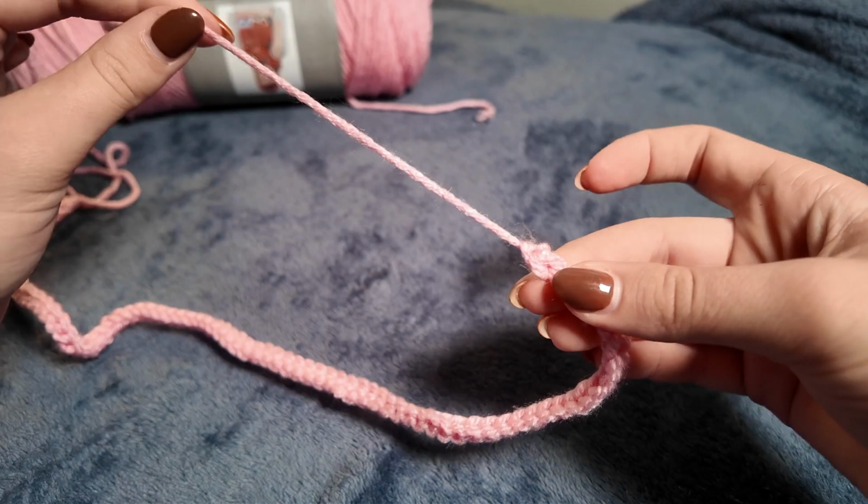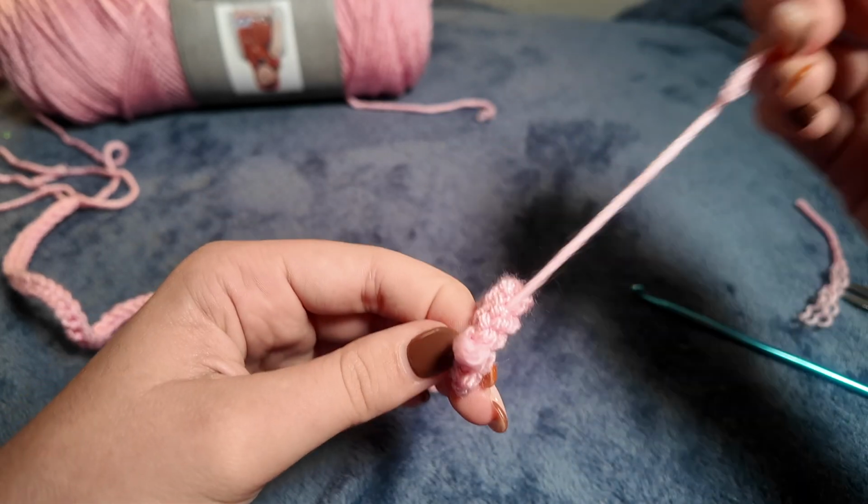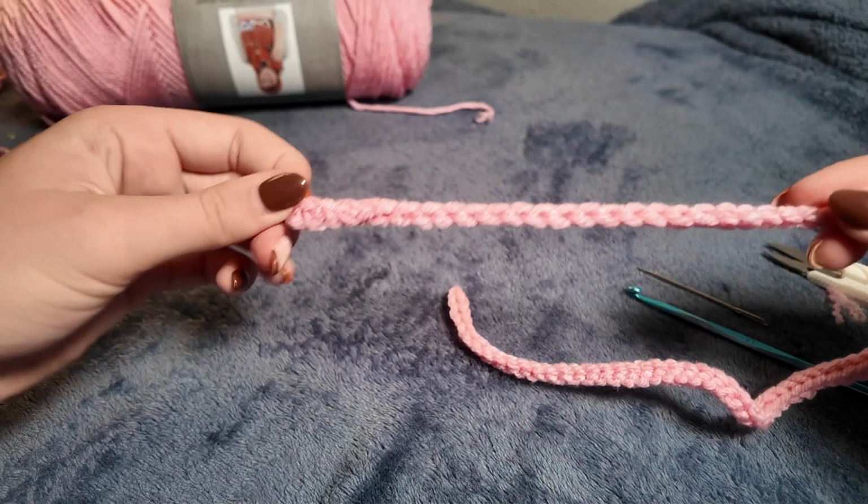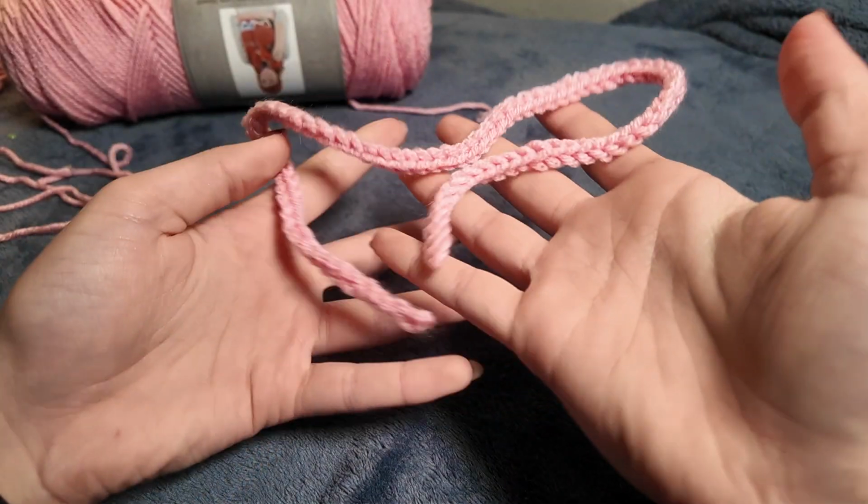And then we're going to do the same for the other tail. Just go ahead and sew that tail into our stitches. And then just go ahead and chop that off. So now you can't see the tails anymore. And then you'll be left with your ribbon.